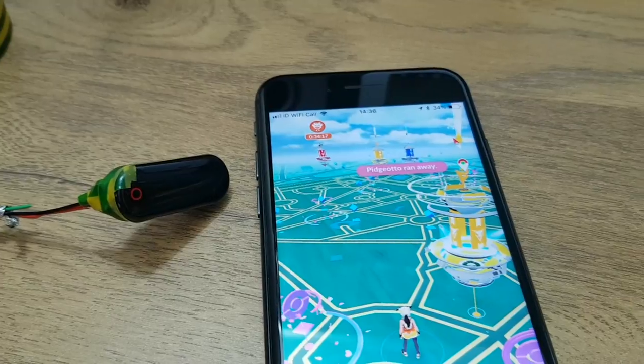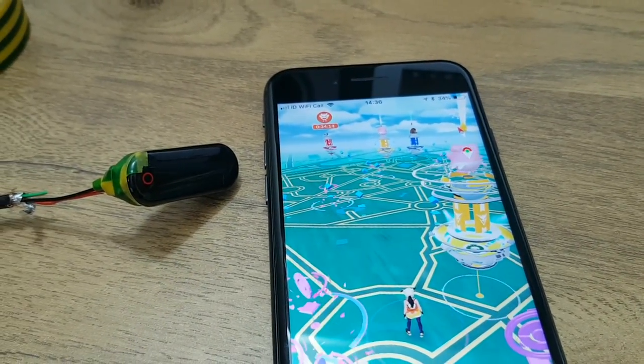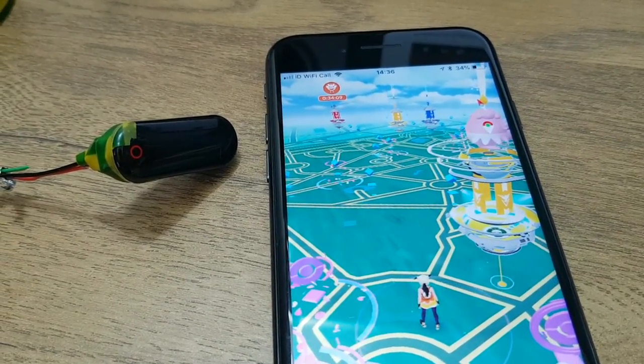Will we get Pidgeotto ran away? So, it looks like it's working. Totally looks like it's working. So give me 2 minutes. I'm going to set up a GPX route and just let it start walking around and we'll see what happens.